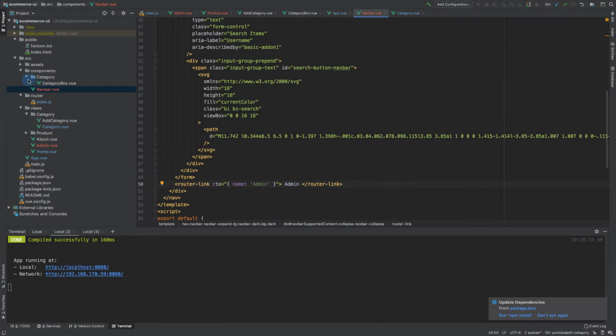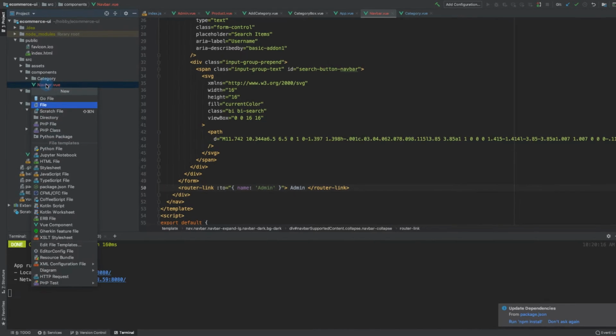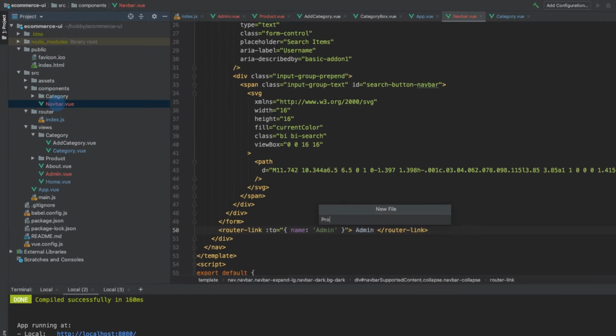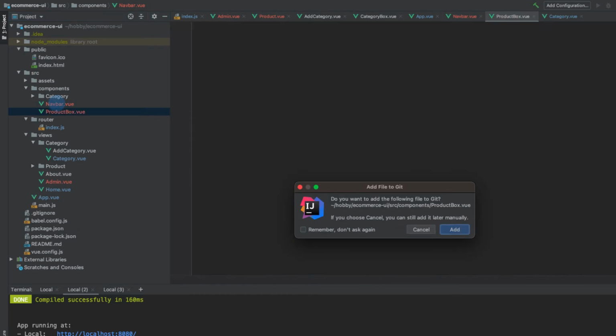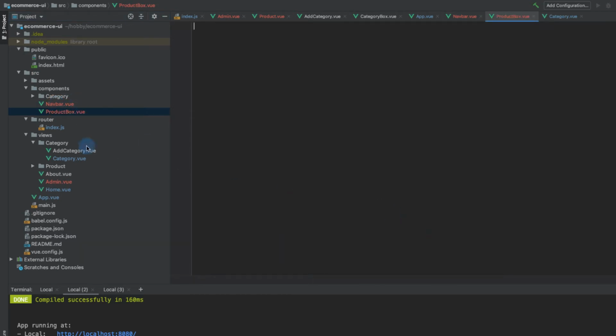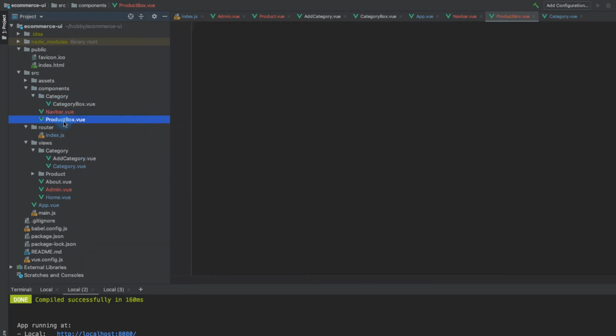So what we can do, like category box, we can also make a product box. So here we can make a component product box dot view. And okay, so let's make it a template.